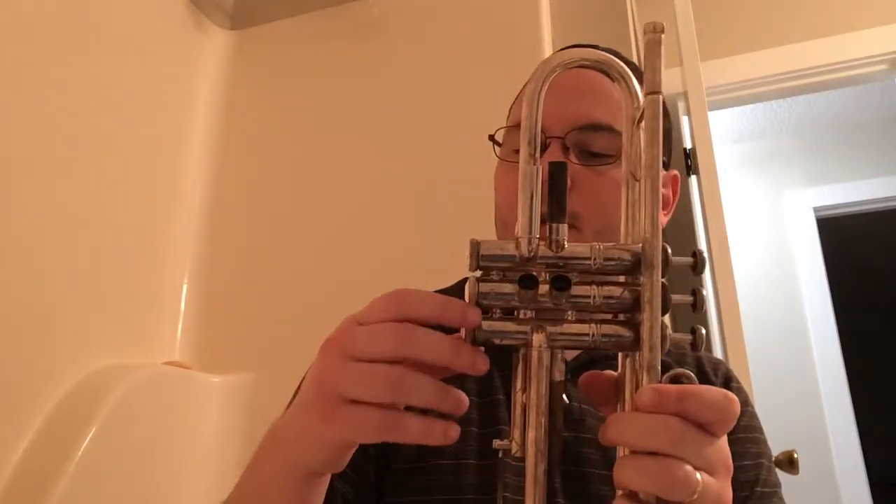Still got the valves in there. Got to unscrew the bottom and the top. Now guys, do not use pliers. If these don't unscrew, it doesn't mean you go grab them with a pair of pliers, because it takes very little pressure to completely ruin your valves. Just bring it to me and I'll get them unstuck, because I know how to do it without ruining it. Do not use pliers on a musical instrument. Got my three bottom valve caps, now into the top.